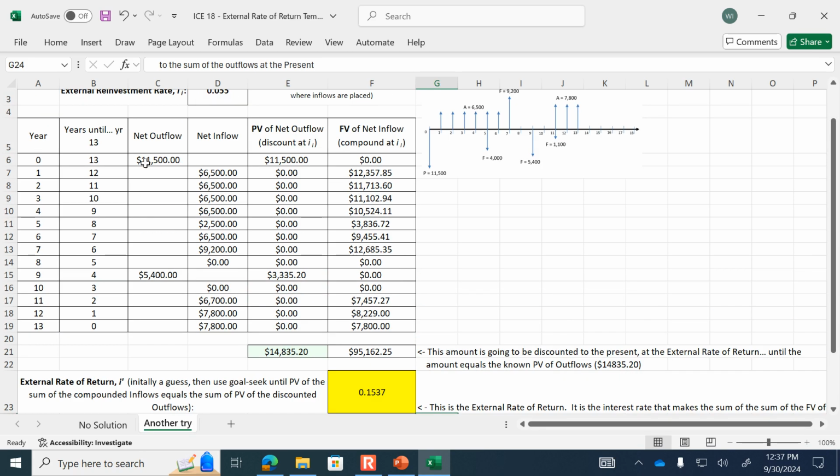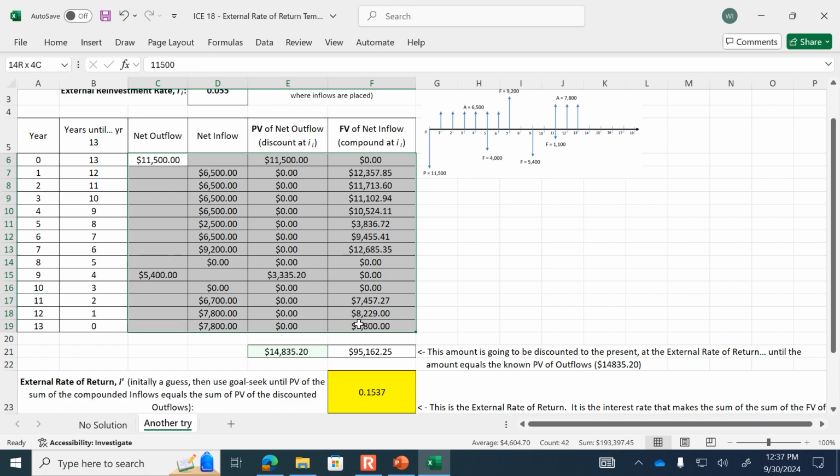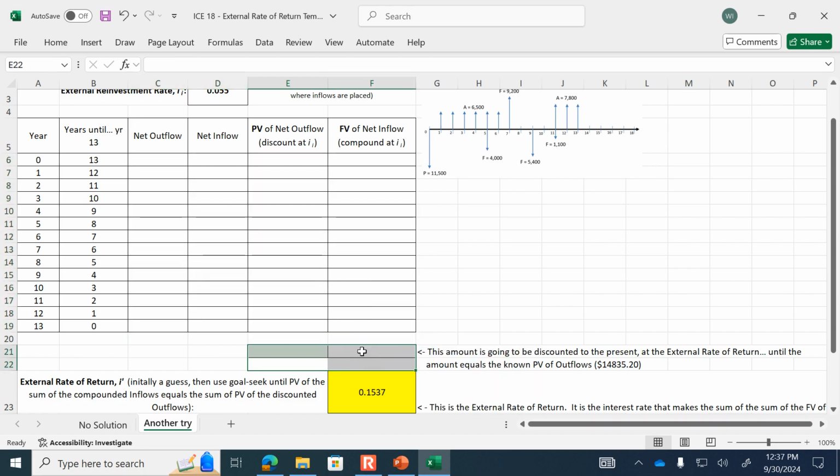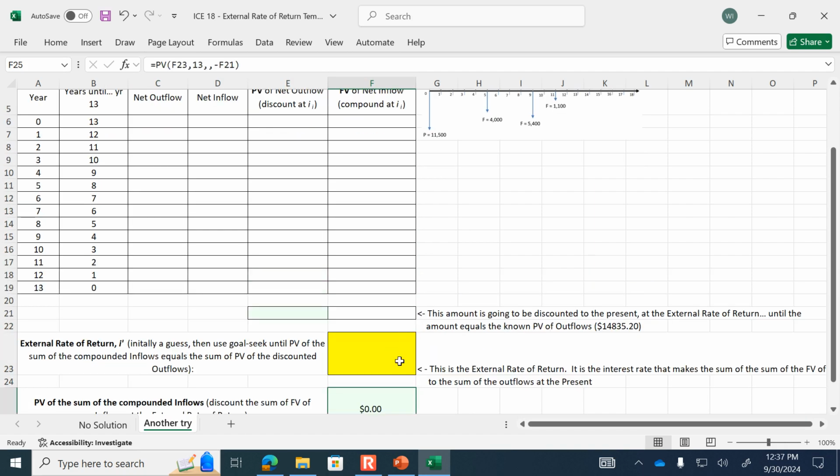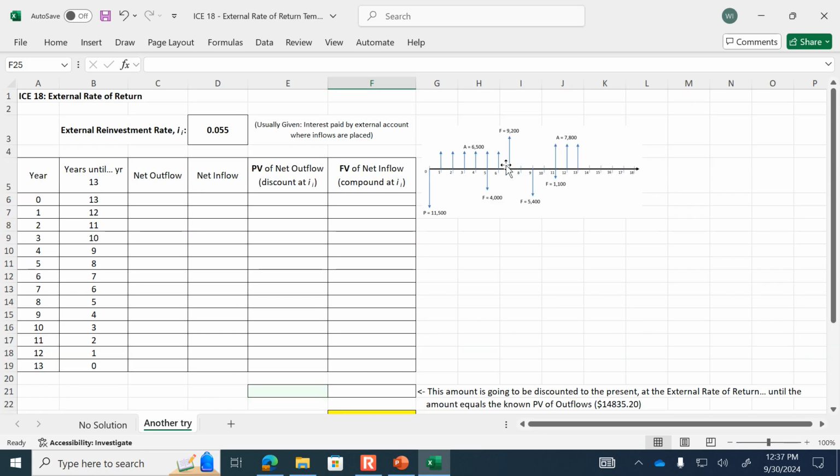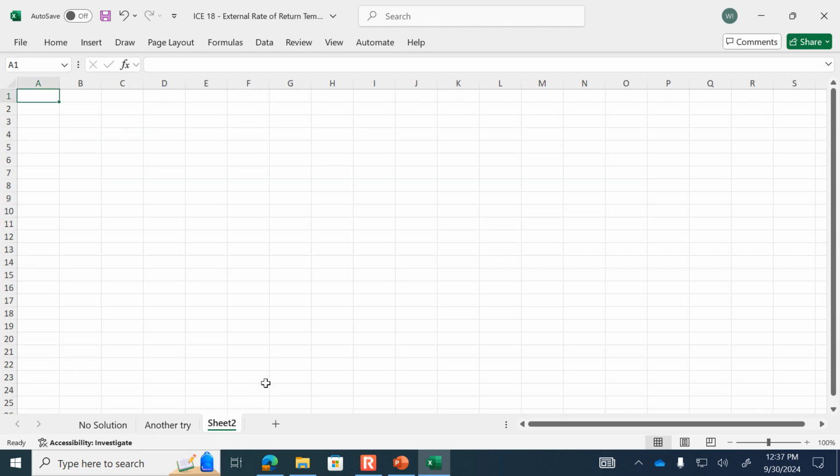Okay, so just delete everything that you put in and solve it again with the template, just so you can get those reps in. Solve it another time to help crystallize in your mind what the process is. And then start with just a blank workbook, because that's what you're going to have to do on the exam. And I'd like you to, on your homework assignment, also start with your own workbook. Don't start with my template for the homework assignment.